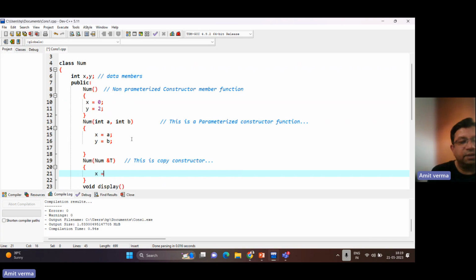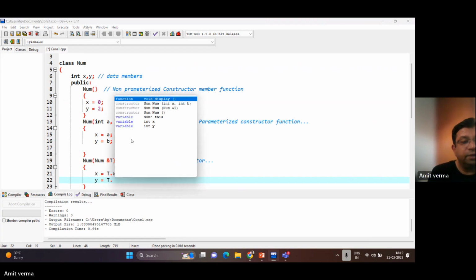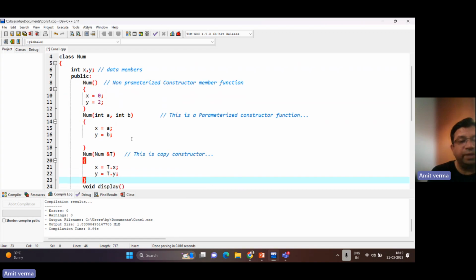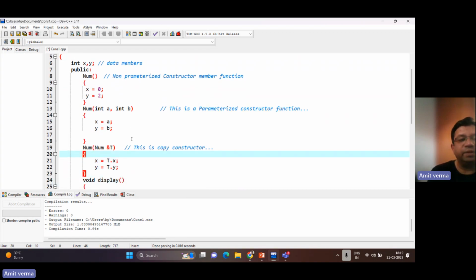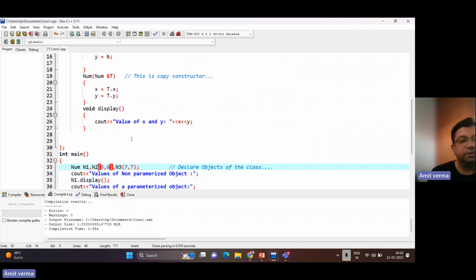So my x is assigned T dot x and y is assigned T dot y. I am copying the data member values x and y of this temporary object into my current object's x and y. So let us declare the object for this particular constructor.